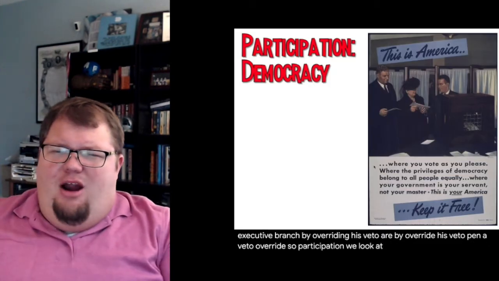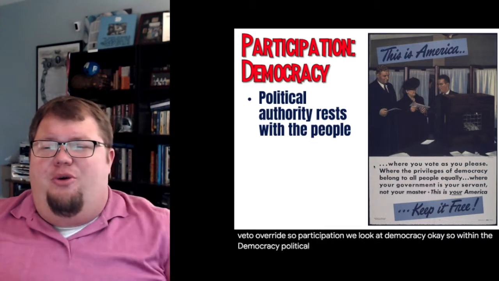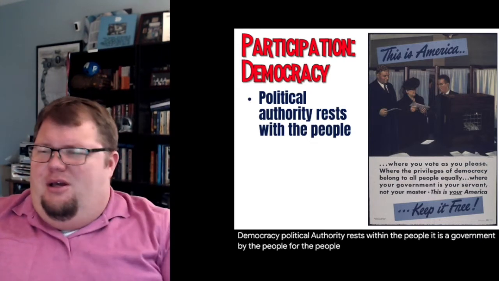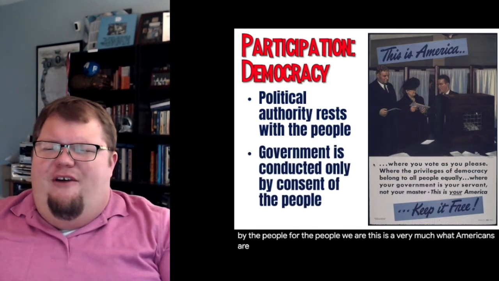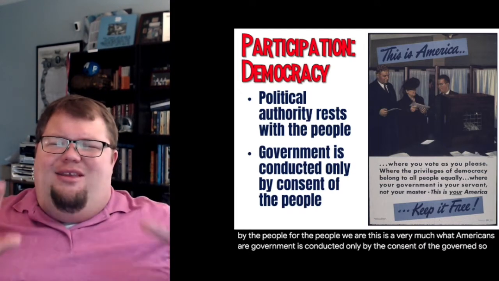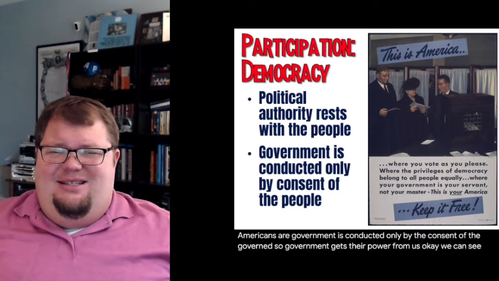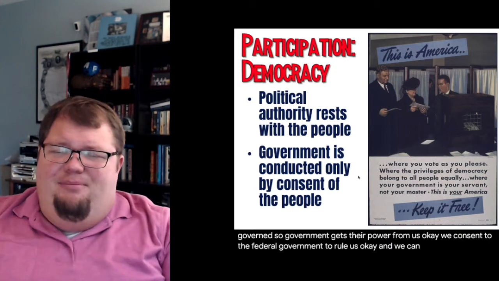Participation, we look at democracy. Okay, so within the democracy, political authority rests within the people. It is a government by the people for the people. This is very much what Americans are. Government is conducted only by the consent of the governed. So government gets their power from us. We consent to the federal government ruling us, okay? And we consent by voting.